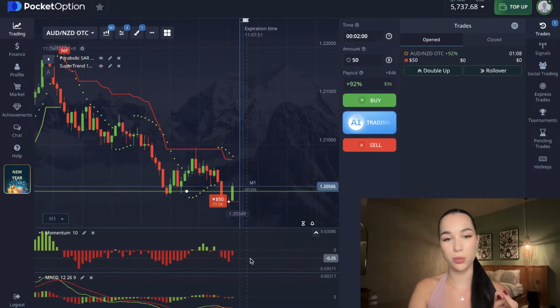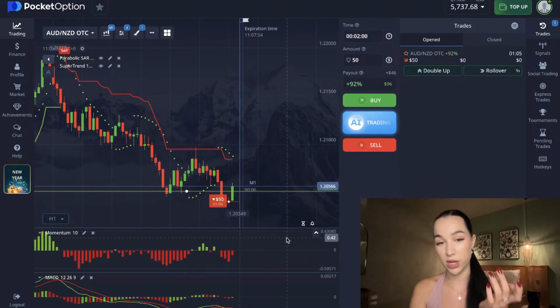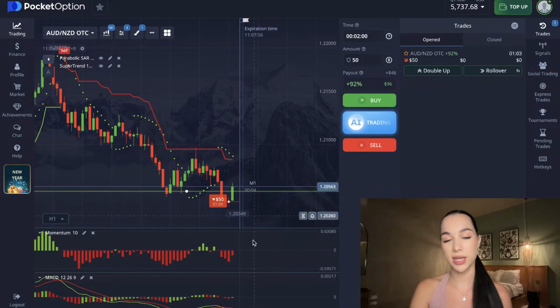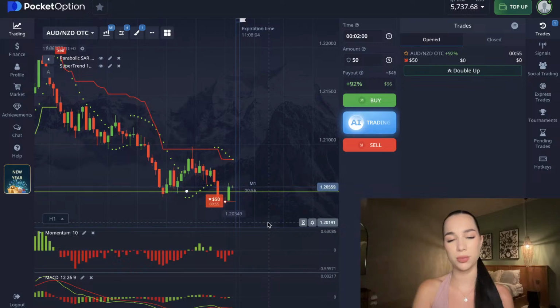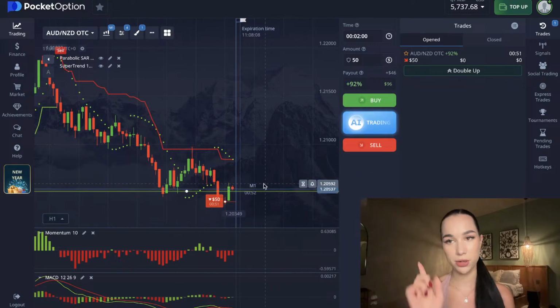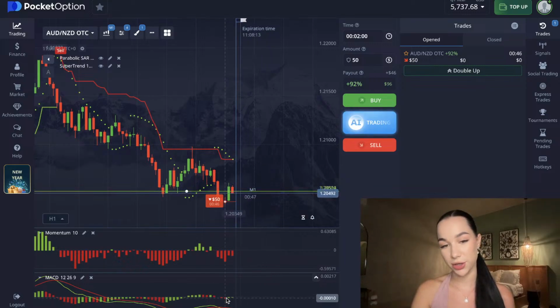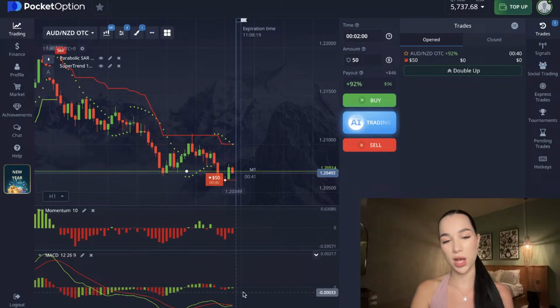On the momentum indicator, we can also see that all the last pin bars are red, so we still have time for this candle to reverse. Let's just wait. We could also do a rollover and extend the time of our trade, but let's just wait. If not, we will just open another trade. We can see a red candle appears, so we have 50 seconds till the end of the trade, so it could close. And on the MACD indicator, when we opened the trade, we can see there were red pin bars as well. Now we can see the last 2 pin bars are green, but this is just because of this candle.